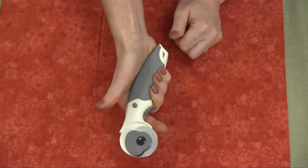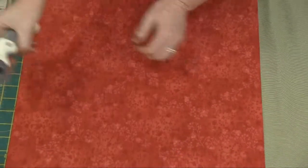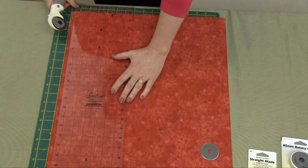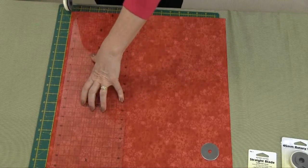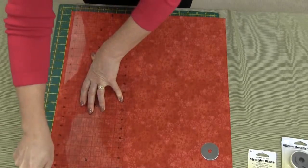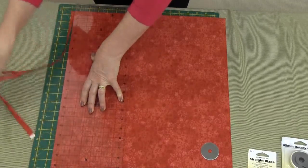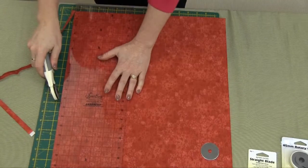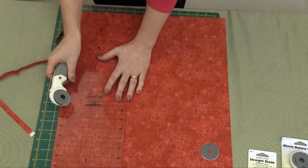Just check that it's ready to go. Now to cut with the rotary cutter, make sure that you're always cutting away from yourself — starting closest to you and working away. Always use a patchwork ruler, as they have a thickness of three millimeters, so the rotary cutter is not going to jump over the ruler and cut your fingers.